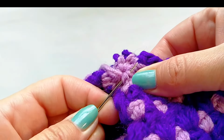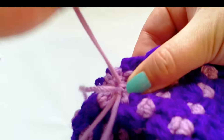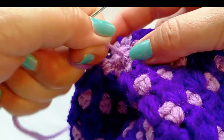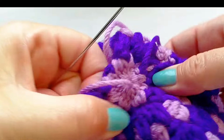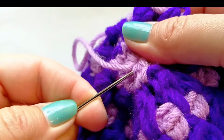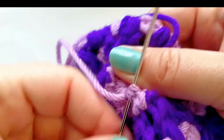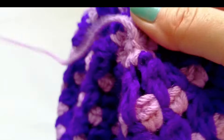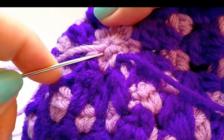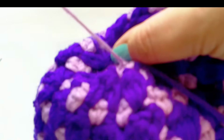Pull. And having this really sharp, thin yarn needle really, really helps to get into those small, tight spaces. So now I'm just working it into a circle. So I'm threading in through those threads that I went into for those front loops. I'm just working my way around, and this helps to keep that secure.